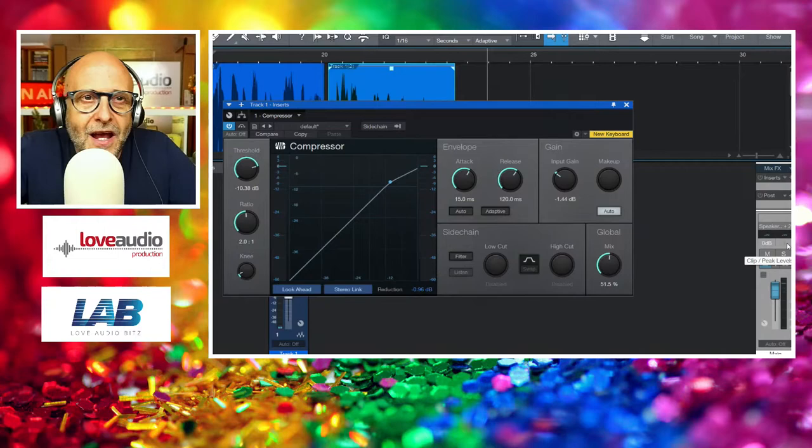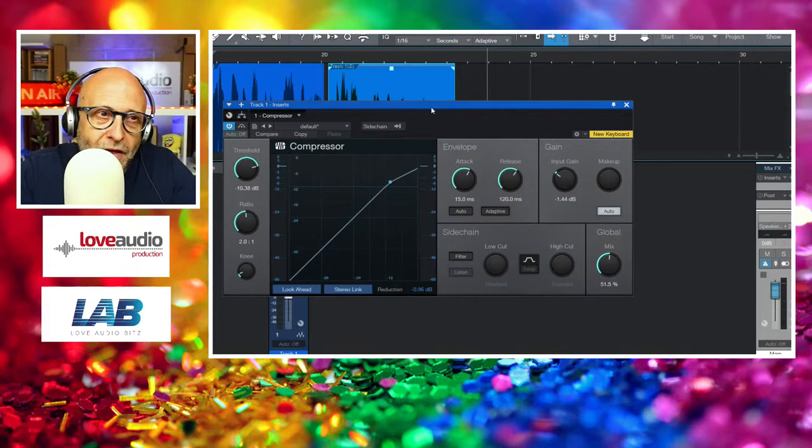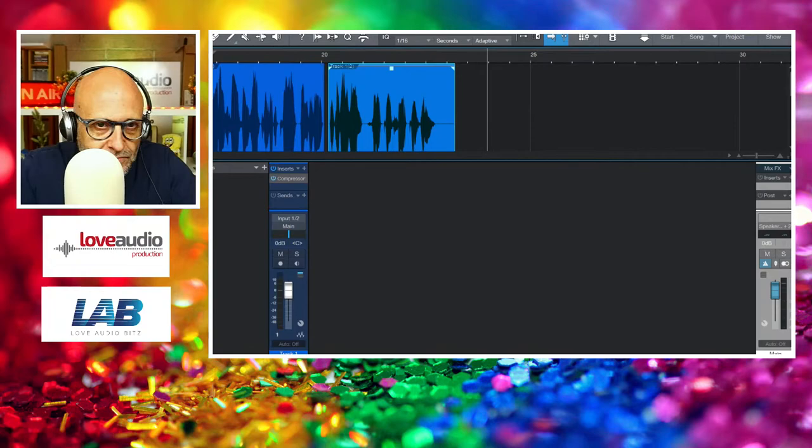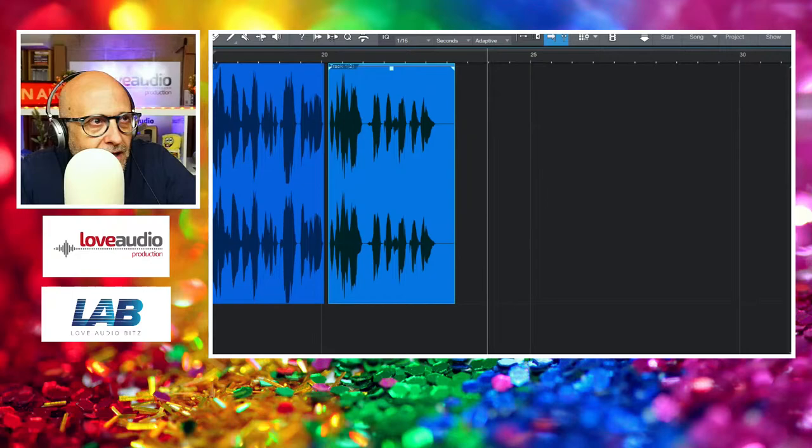So you can see there's plenty that you can do and tweak when it comes to compression, either in the software that you're using or indeed on the Rodecaster Pro software that we've been messing with tonight. So I hope this has been really, really useful for you. Let me just save this before we go any further. Just save that, and we will exit out of that.